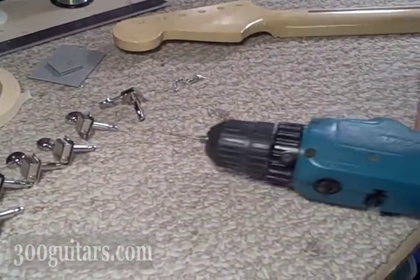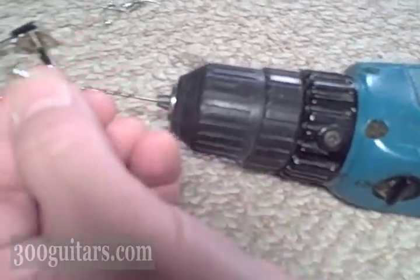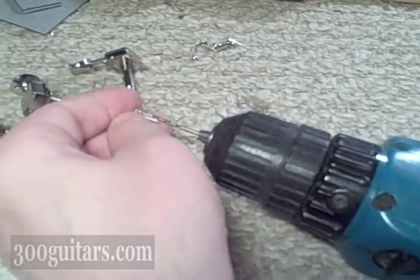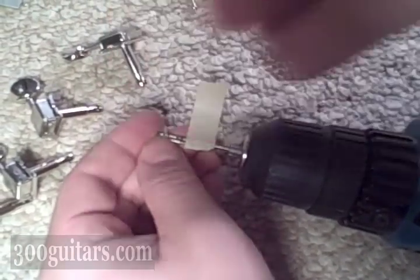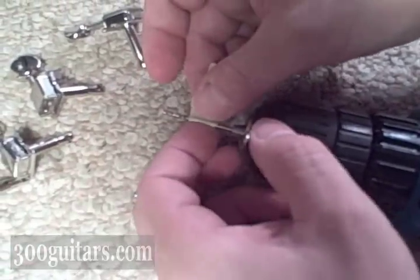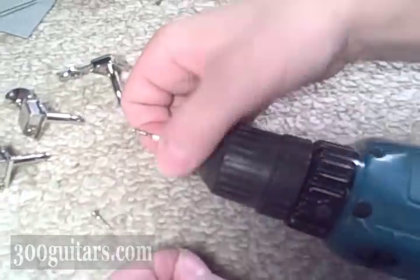Now, I have mounted a 5/64 drill bit for these screws. What I'm going to do is take the head of the screw and put it to the edge of the drill bit right here. I'm going to take a little piece of masking tape and mark right to the end of that screw. That's going to be my depth gauge. Some drills have fancy depth gauges on them, and I just do it the old-fashioned way. I've been doing it forever, and it's just the way I do it.